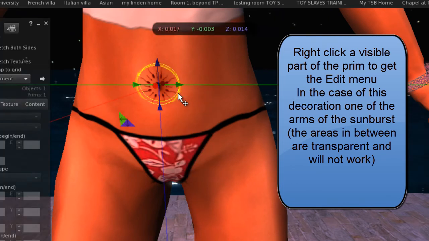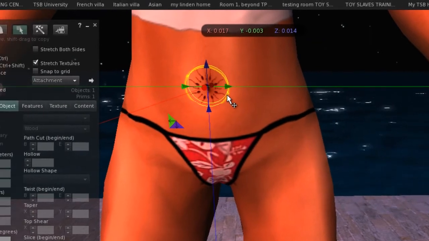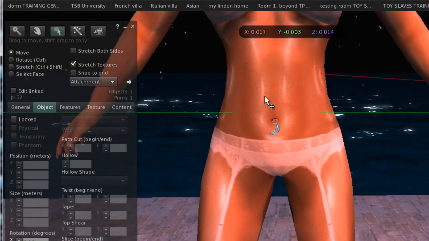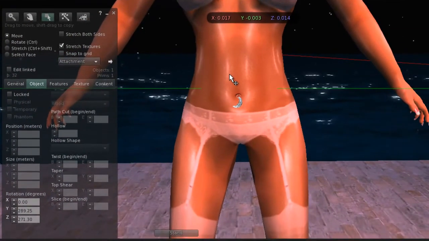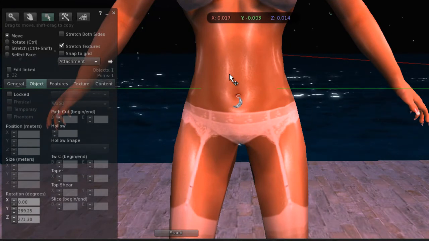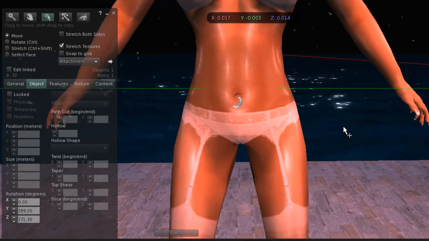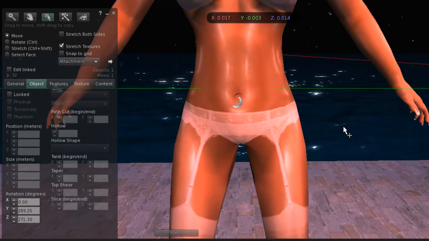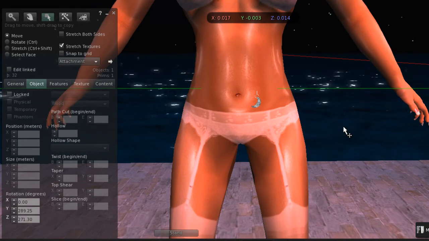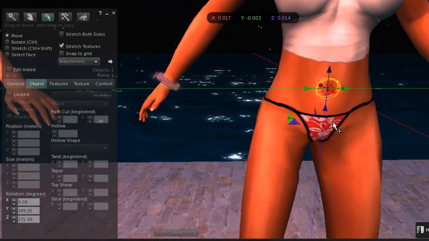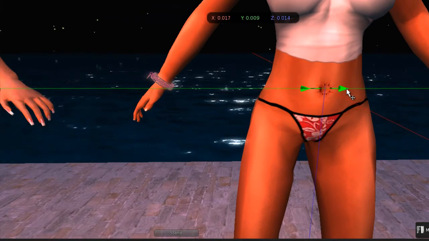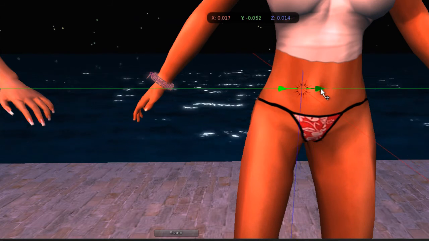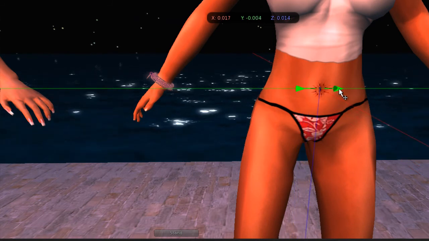So I'm going to click on it and edit it. Very same thing as what we did before. It is done with the edit box. But now any coordinates you're going to see are with relation to the center of your avatar. So as a demonstration, we're going to move it to the right and then to the left, so you can see that it's moving to the right. That would be the green arrows and the green handles, and then you can move it to the left, and then you can move it in and out with the red button.